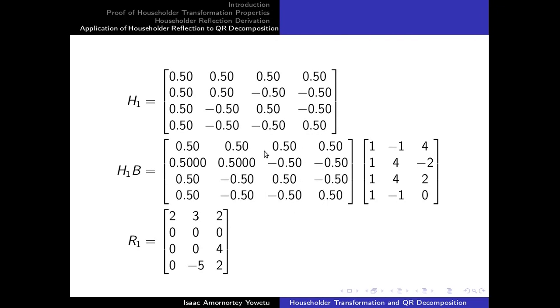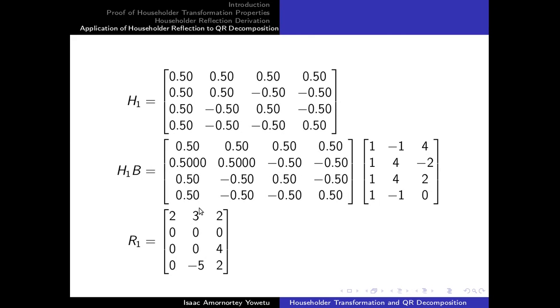And our householder vector for the first process is the whole of this. With the help of the householder vector, we get our H1, which is the whole of this expression that we have here. We post multiply our H1 to our B, our original matrix, which gives us our R1. So meaning we have deleted 3 zeros at a go. So we then go ahead, like we have seen in the previous one, we want to do something such that we'll be able to get a right upper triangular matrix, if possible.